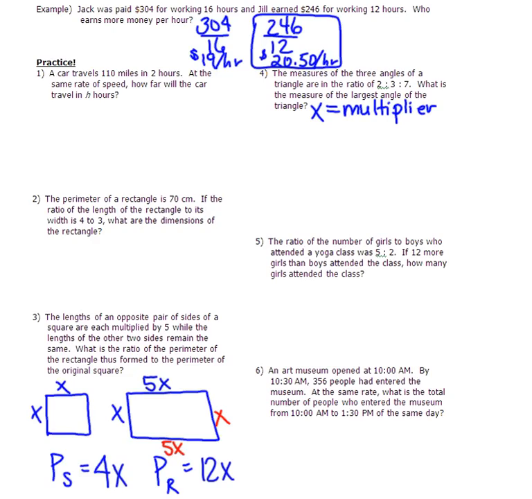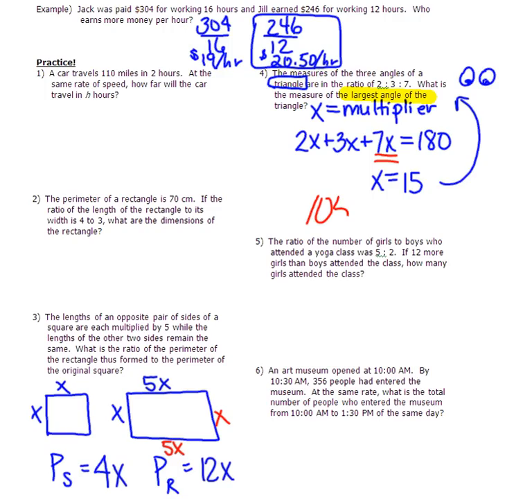But we do have that additional constraint that this is a triangle and the sum of all the measures of the interior angles of a triangle is always 180. So I'm going to have 2x + 3x + 7x = 180. Solve for x. Drum roll please. x is 15. And then always go back and look for the original question, which in this case was what is the measure of the largest angle of the triangle. So the largest angle would be my 7x, and 7 times 15 is 105 degrees. Final answer.